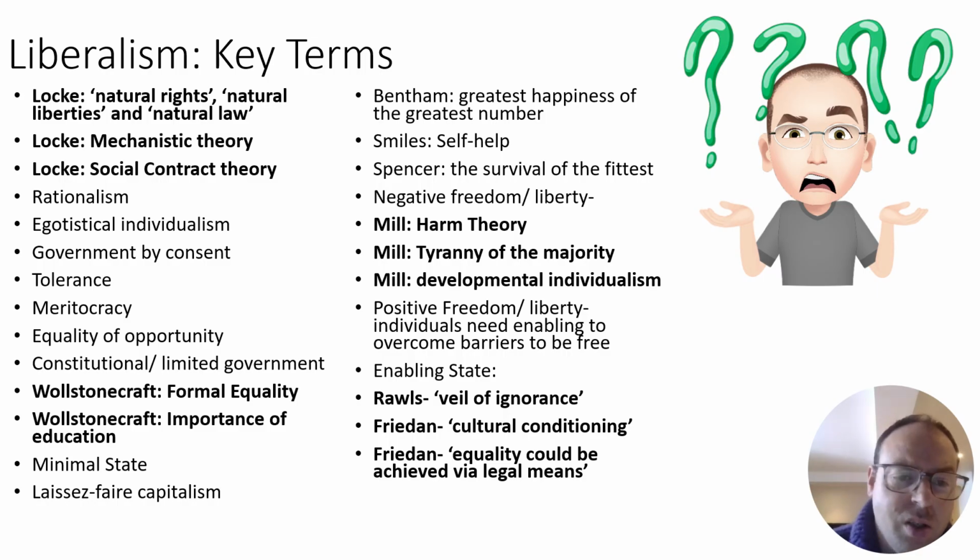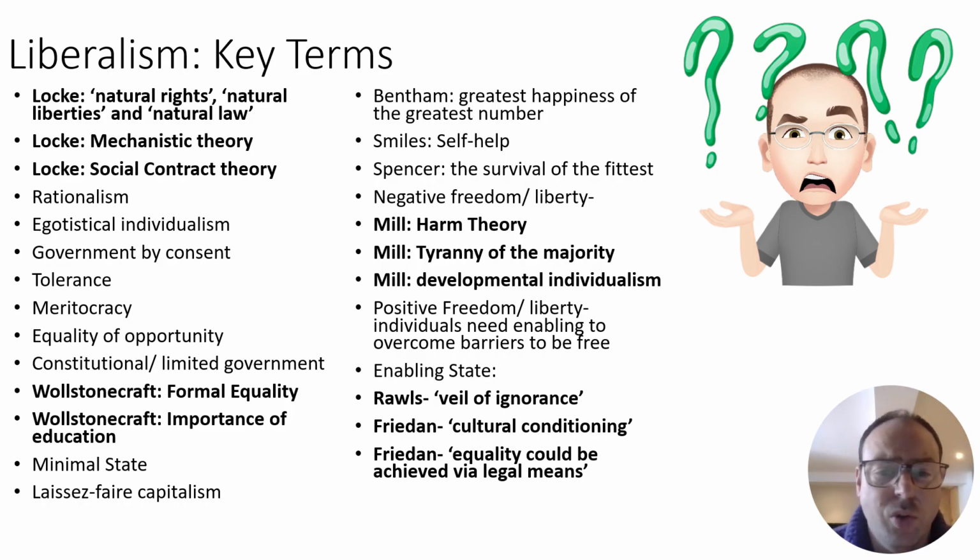Wollstonecraft is hugely significant, way ahead of her time. So she writes really important stuff in terms of formal equality. Now, obviously, she's writing directly about this in terms of formal equality for women, but again, the idea of formal equality, the idea that everybody's equal under law, is a hugely important classical liberal theory.